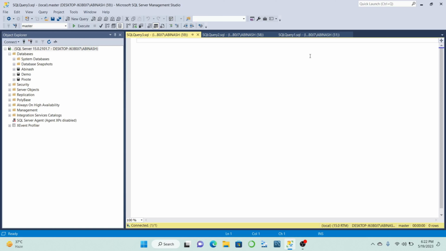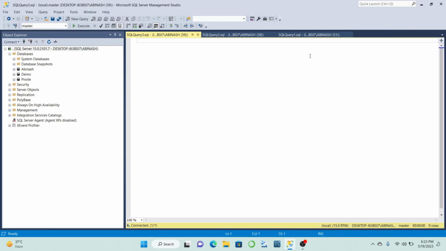Today we are going to learn the difference between delete, drop and truncate in SQL Server Management Studio. In delete we are basically removing specific data by using a where condition inside our table. In drop we are totally deleting our table, and in truncate we are deleting all the data excluding our heading. So first of all, we learn how to use our query for this.